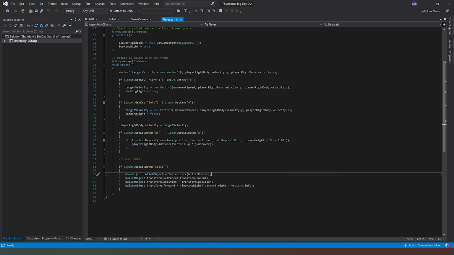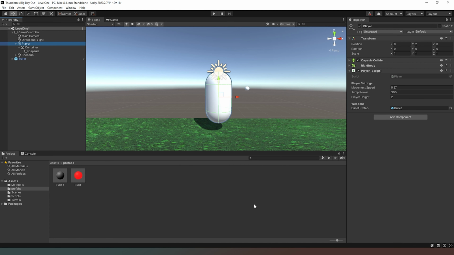And then the last thing we want to do is tell our bullet object which direction is forward, because if you remember, if we came back into our game and hit the play button, currently our bullet prefab thinks that forwards is away from the camera, which is no use to us whatsoever. So we actually need to change that, and what we do is we have to do bullet transform forward, i.e.